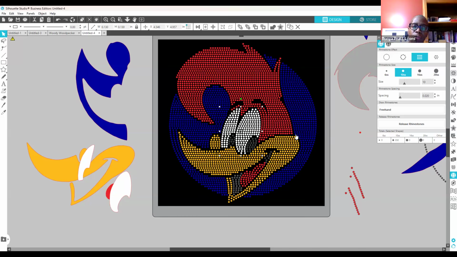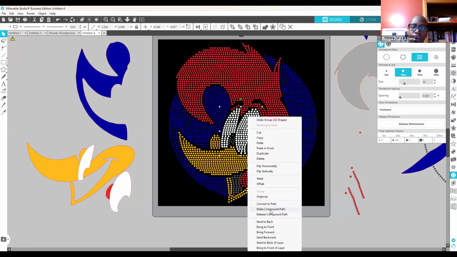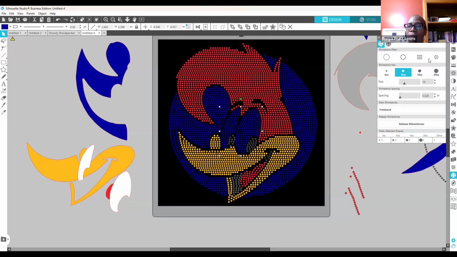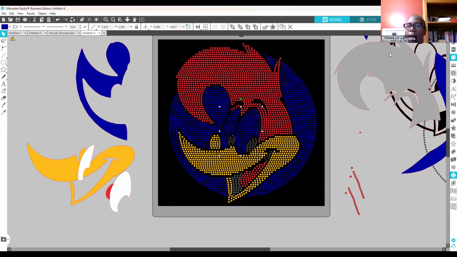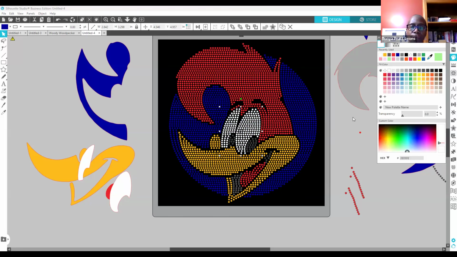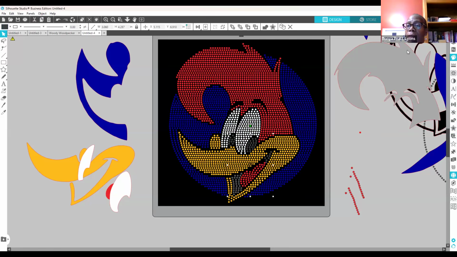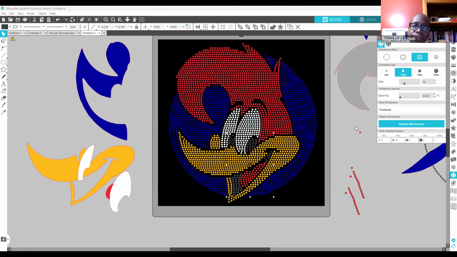I'm just going to go ahead and group those stones and make those a compound path. And then the only other piece we have left is the black. So I'm going to do the same thing, release the compound path. Okay, so now we talked about maybe adding a stone right in here.